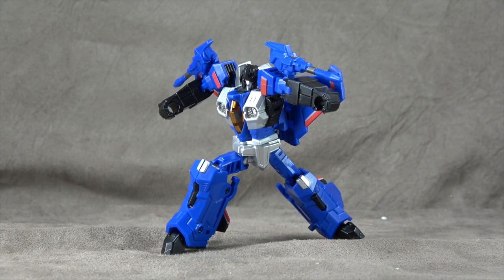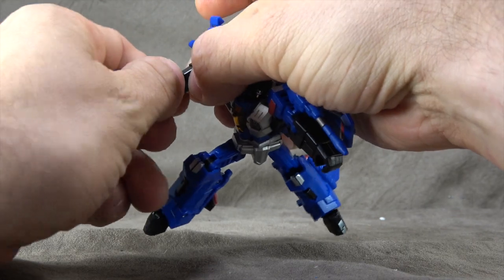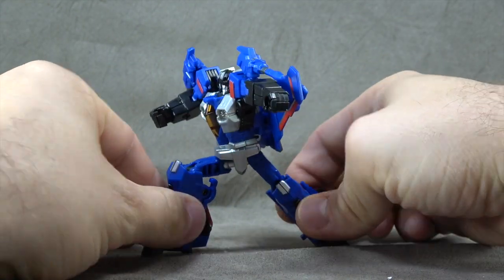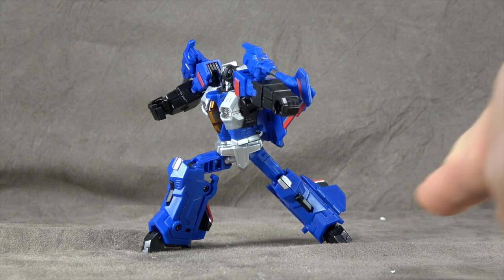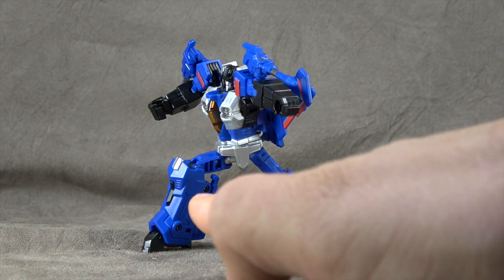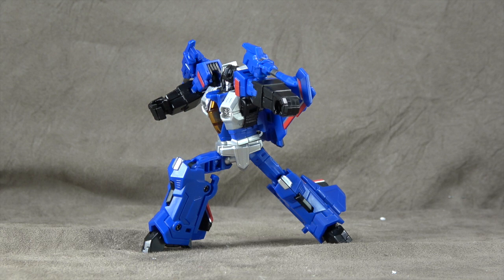Final thoughts: I think he's pretty solid. For what he is, if you're into this IDW kind of Legends scale from Iron Factory, they've definitely got their own lane — you don't have to worry about anybody stepping on their toes. They've been really good for the most part. There are some tolerance issues I'd like to see them work out, like the way the joints move. Oh, it does have a wrist swivel as well — I didn't mention that. That's a pretty cool looking Thundercracker, a cool pose, and it's a pretty affordable product with paint and articulation. The materials are good plastic. There are no ratchets, but you wouldn't expect that in a Legends class figure. If they could nail down those tolerances, and the engineering could be a little more complex in the leg area to clean up a little bit better, but aside from that I think it's pretty well done, worth the money, and I think you'll be satisfied.